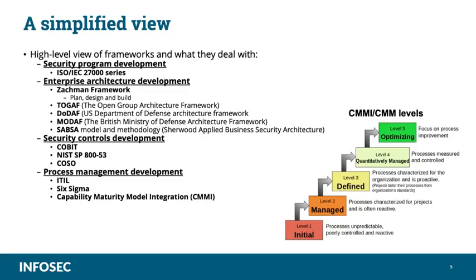Frameworks that deal with security controls development are COBIT, which is a business framework to allow for IT enterprise management and governance that was developed by the Information Systems Audit and Control Association, ISACA. NIST 800-53, which is a set of controls to protect U.S. federal systems developed by the National Institute of Standards and Technology.